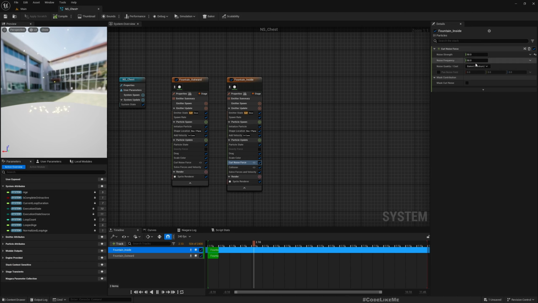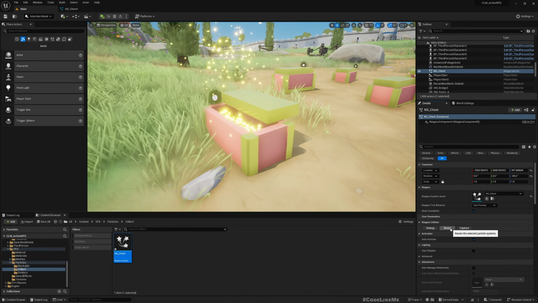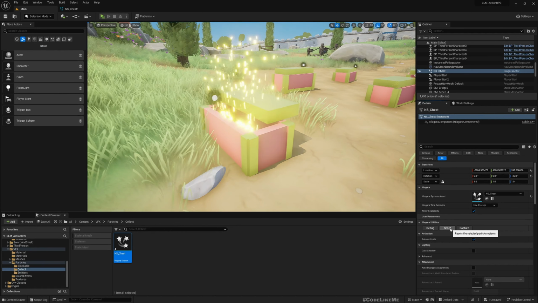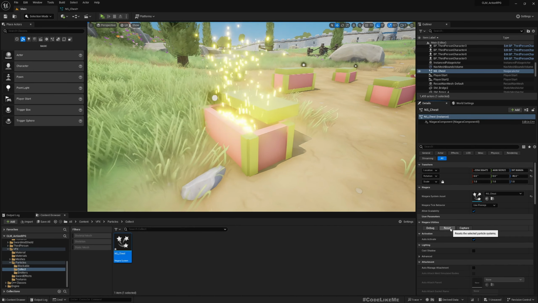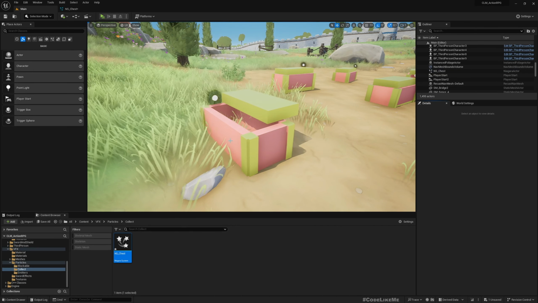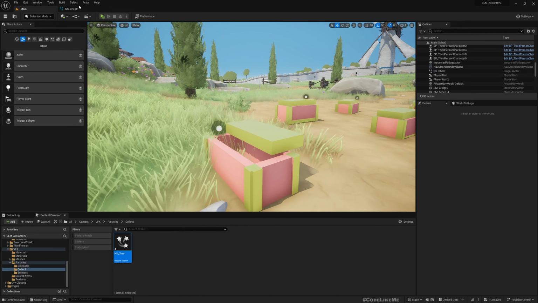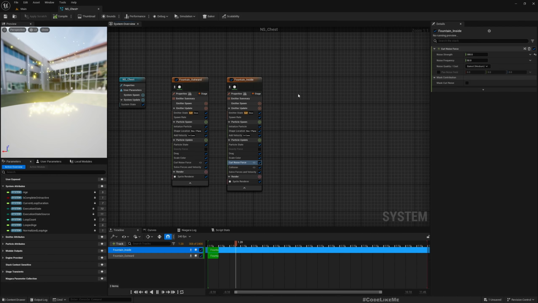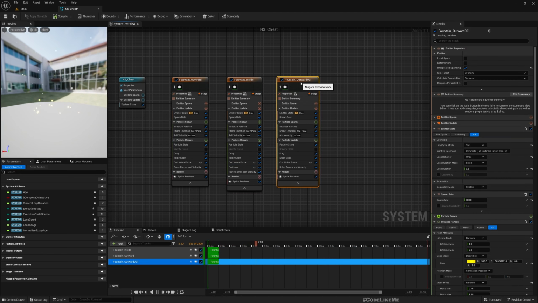That's not good. I need to see some movement inside as well, even though it goes a bit out. Okay, the other thing is we need to have some smoke, and we should see the particles, the sparks in between the smoke. So for that I'll duplicate the same thing.